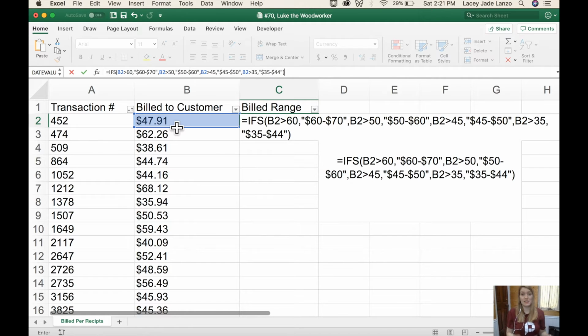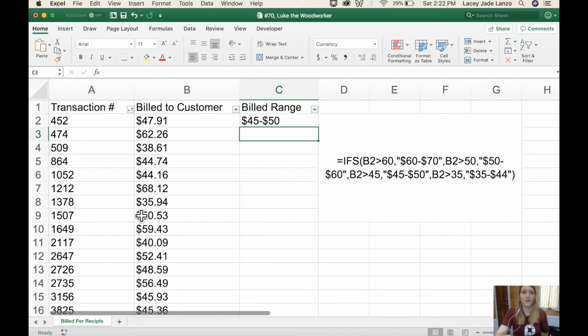Now what this says to Excel is to look for these specialty parameters and display a certain thing if one of them is true. In this case, the cell B2 is greater than $45. So that will display $45-50, since we do have something else in here saying that if B2 is greater than 50, since that is in the proper order, because the order does matter with this function, it actually overrides the 45. So let's go ahead and press enter so it'll show that 45 to 50 display.